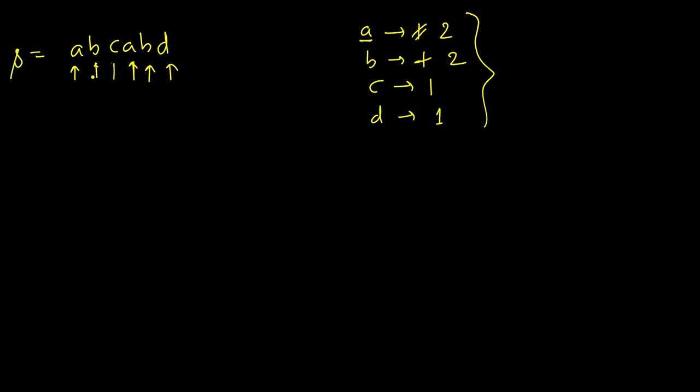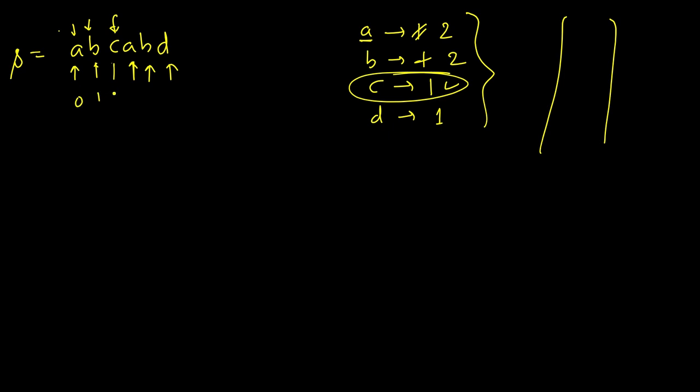So this is the count of all characters in this string S. And we have to return the first unique character. First in the string, not alphabetically, not the first character from A to Z which is unique, but first in the string. So the first character is A. Is it unique? No, its count is 2. Next character is B. Is it unique? No, its count is 2. Next character is C. Is it unique? Yes, it's unique. So we return this index, 0, 1, 2. So we return 2 here.